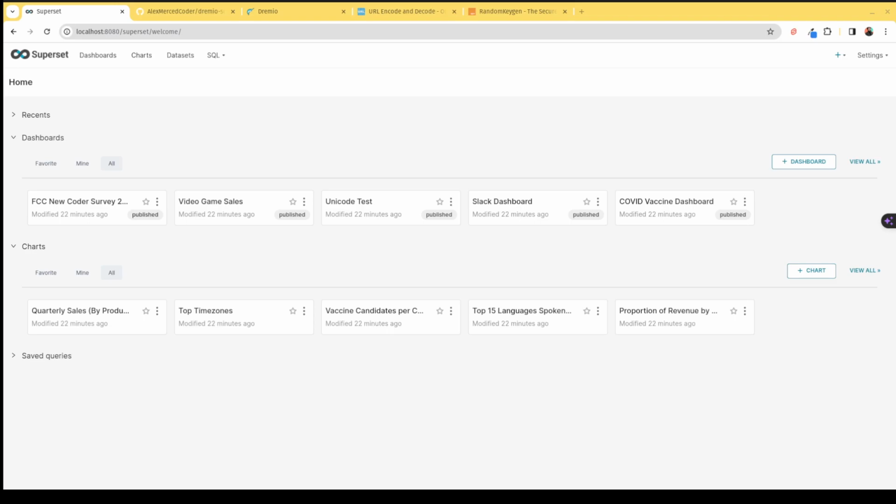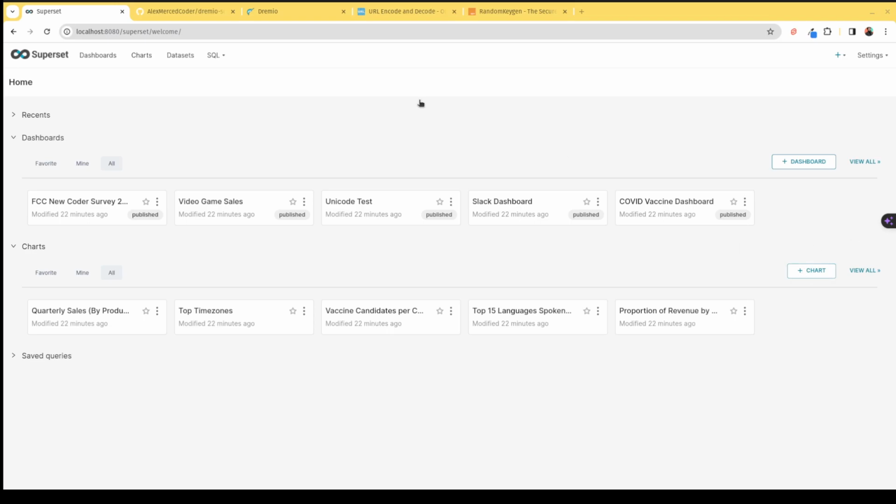Okay, so first off, what is Superset? If you're not familiar with Apache Superset, it's an open source BI dashboard software that you can easily deploy. I'm going to be using a Docker container, and actually I created a custom Docker container from the default Apache Superset Docker container that just makes getting started with Dremio even faster. So you can try this out and see it at work.